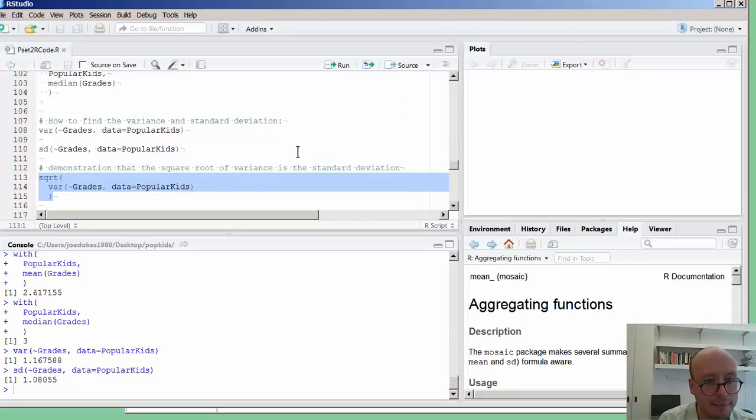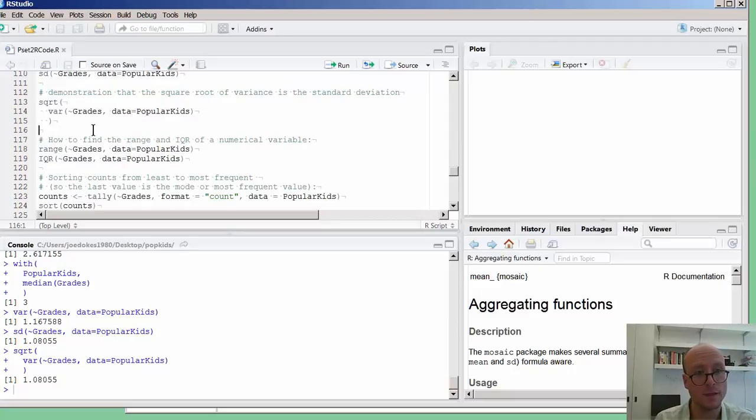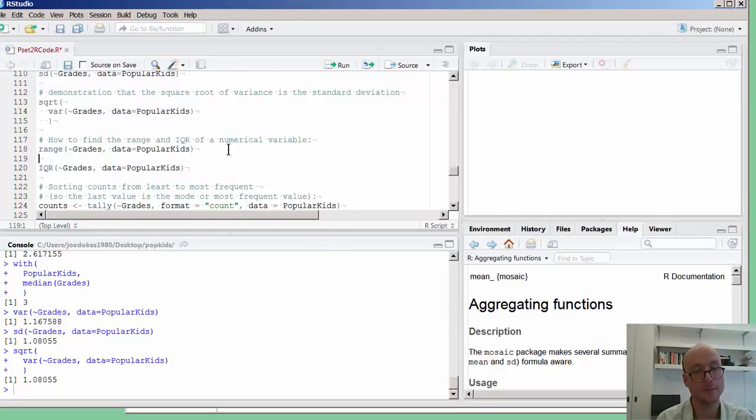Are we going to see 1.16758? No, we're going to see the standard deviation. That tells us something quite important, that the standard deviation is the square root of variance. So that's just a nice illustration of nesting. It's not necessarily relevant for analyses.